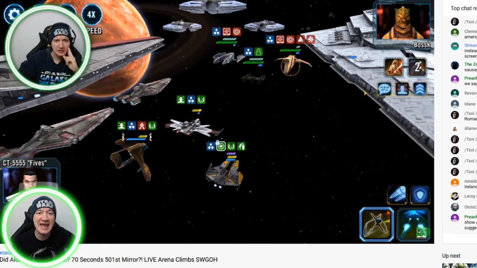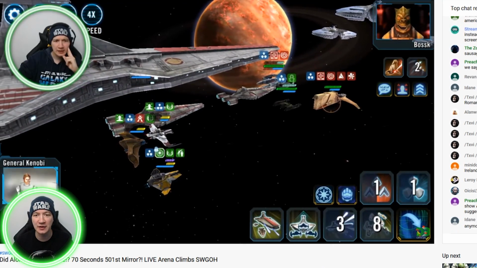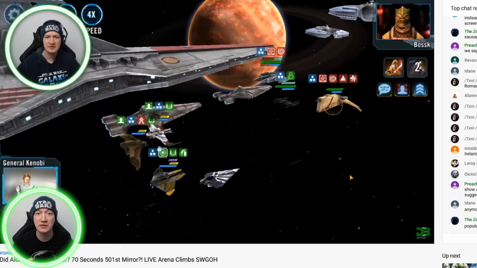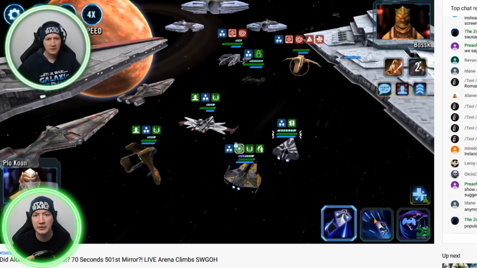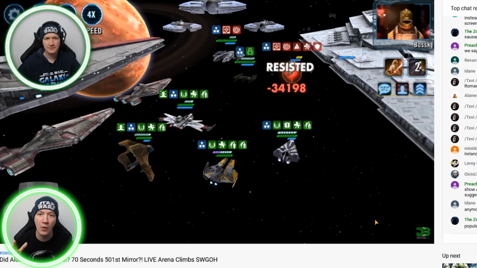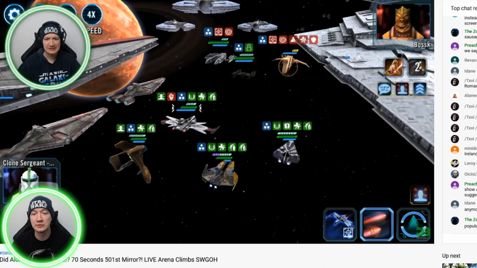Remember, this is a gear 10 clone sergeant we're using here. I'll show you the ships at the very end. I've got day 1, 2, and 3 to actually show you the attack runs of. We're going to fly in Plo Koon here. Get some turn meter spread around, and once again keep going all out on that Houndstooth. Try and get it gone as fast as possible.